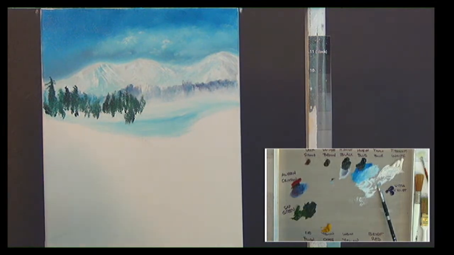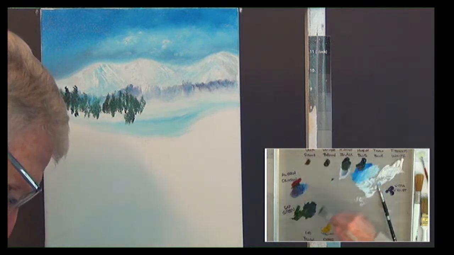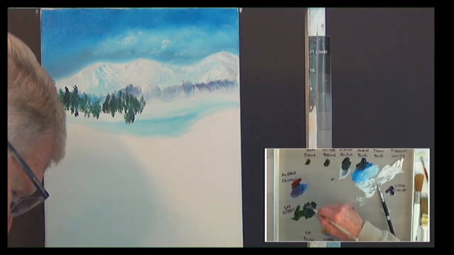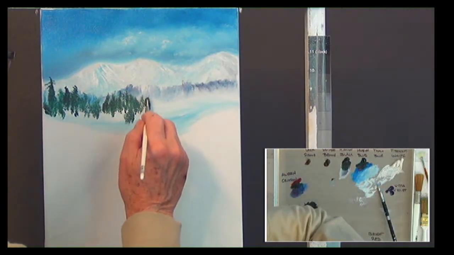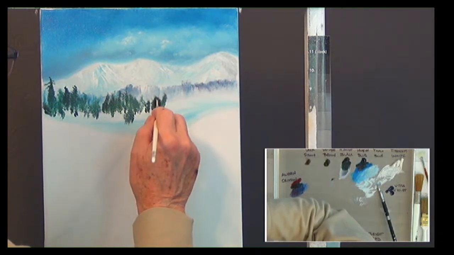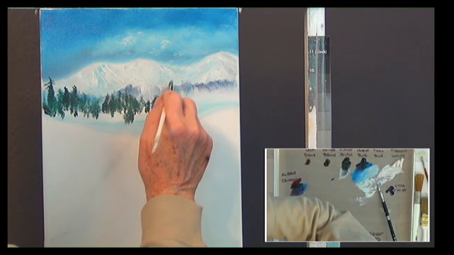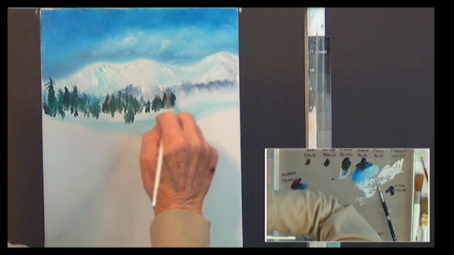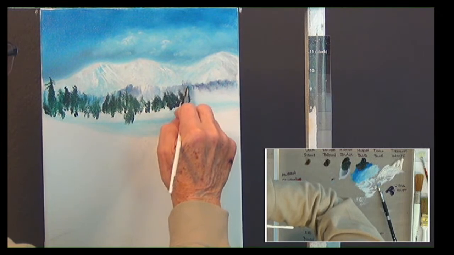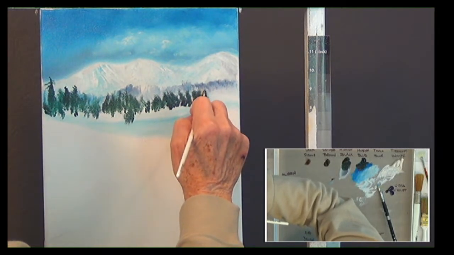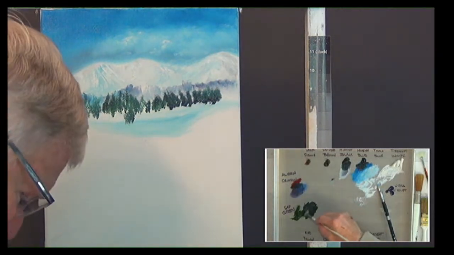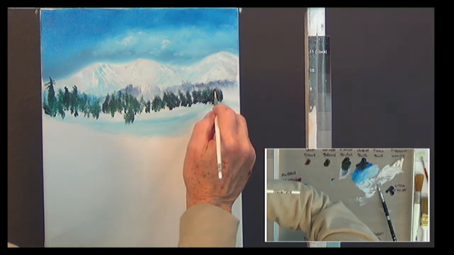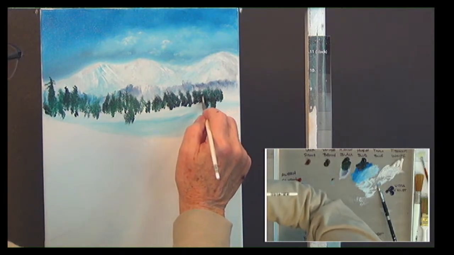Okay, so I'm not building a big dark block of green across there, which is what I would do if I copied this photo slavishly. I would have a complete block of green across there, and I would block out everything behind it. But because I'm doing it this way, you're able to see there's another whole layer of trees that are further back, right? And so I'm just putting them in, and some of these areas I may want to make them closer together so that you can see that they are a really large bunch of trees back there.